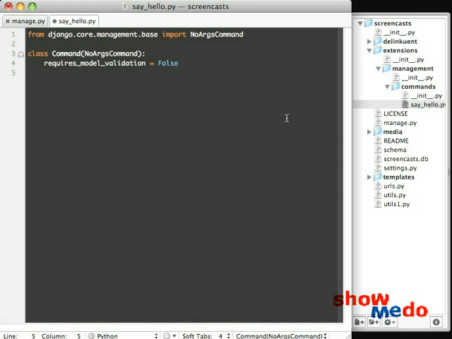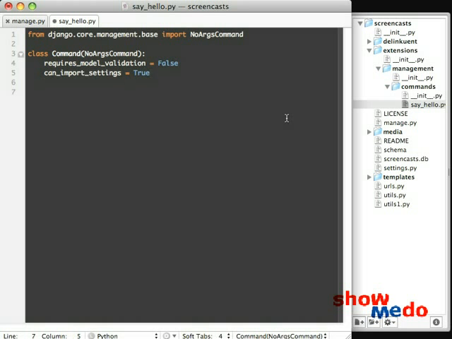Because in this case, this command is actually just going to say hello to us. So when we type it, it's going to output something to the console that says hello. So we certainly don't need model validation for that to occur. Secondly, can import settings, I'm going to go ahead and set that to true. That just means that the settings file does exist at the time that we're running the command. We could assume that's true.